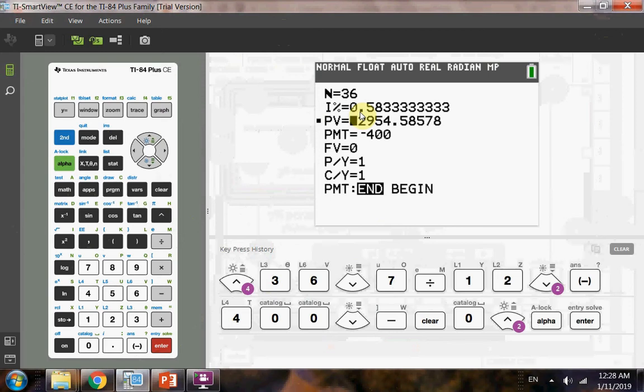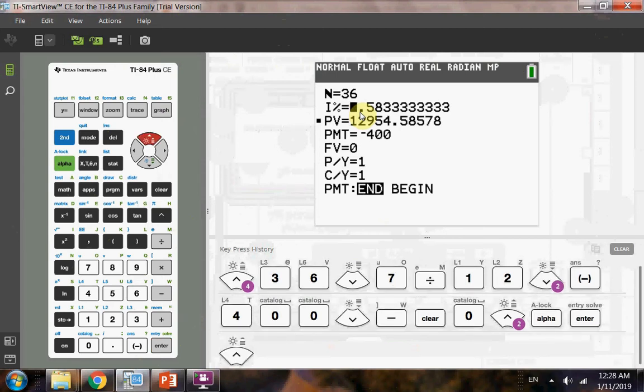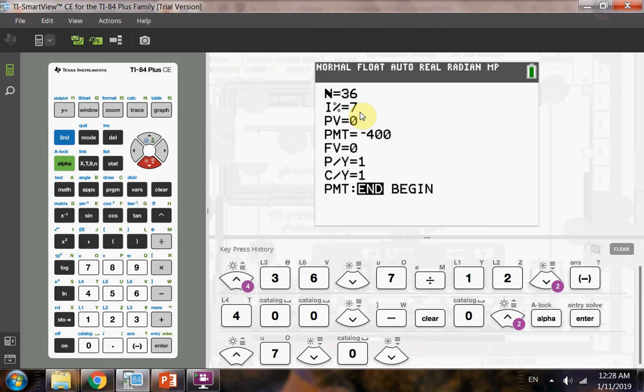Okay. So the second method based on the calculator's manual is instead of divide the interest by 12, you leave it as 7, which is at the annual level. Okay, and what you need to edit here is a PY and a CY. PY is for number of payments in a year, and the CY is number of periods in a year. So how many payments do you need to make in a year? That's going to be 12 because you're making monthly payment.